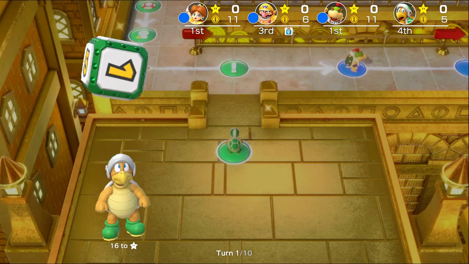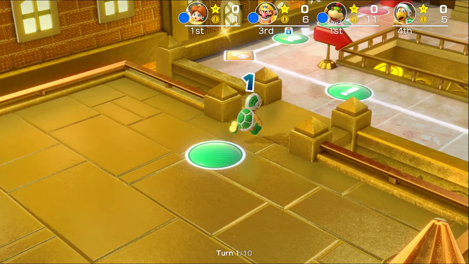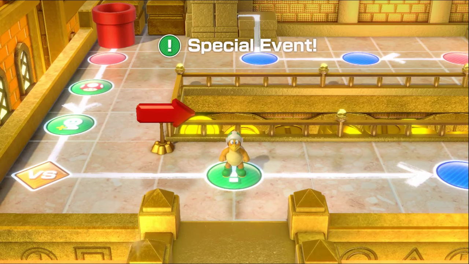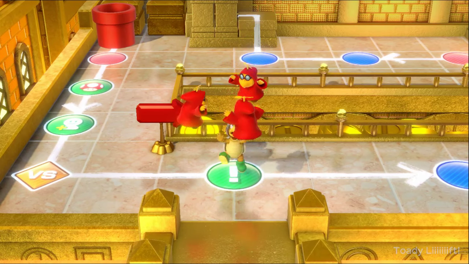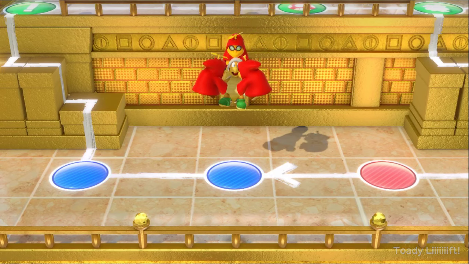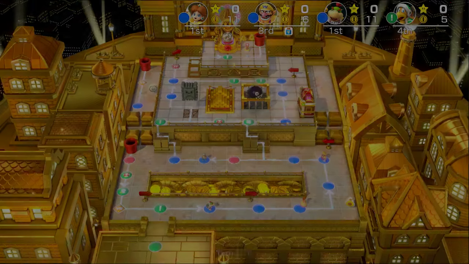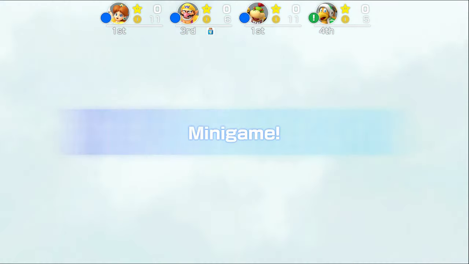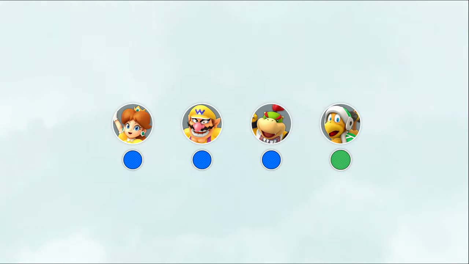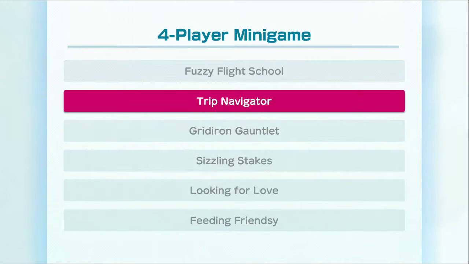Big time roll here coming up. He uses his special die. Gets a... Alright, here comes the event. Oh, right off the bat. Ooh. Well, that was good for him. Yeah, that got him out in front for the star. I think that was good for him anyway. All right, we're gonna start with a little 4-player mini game here.